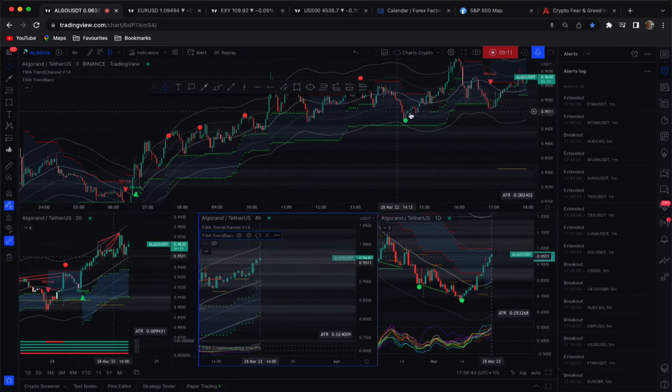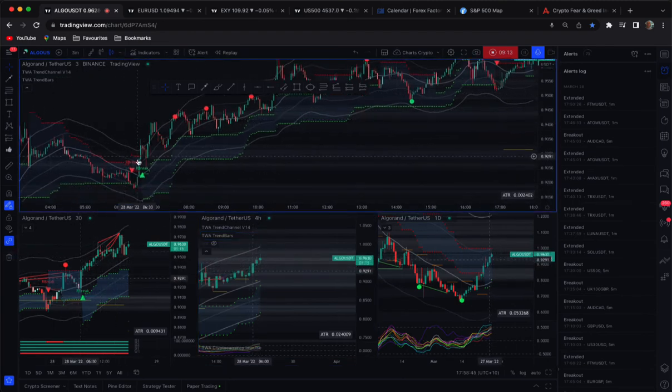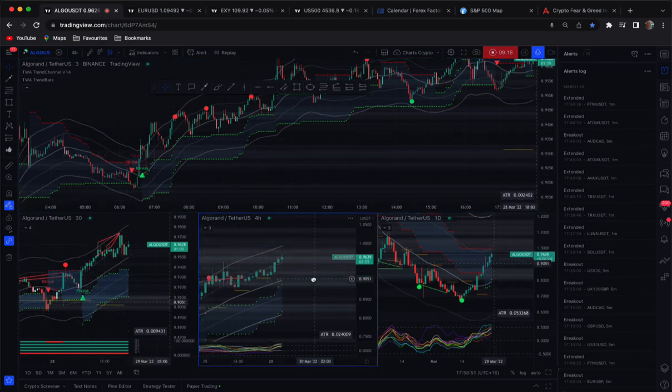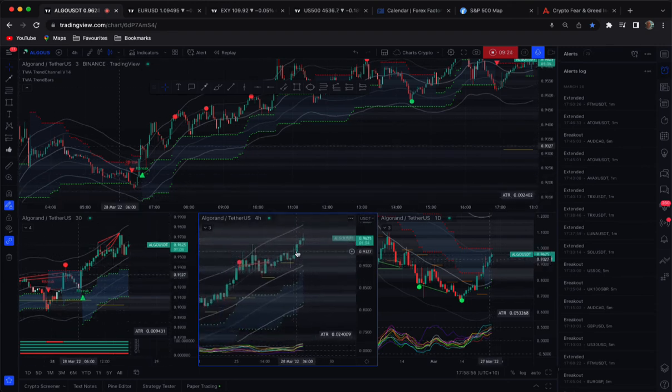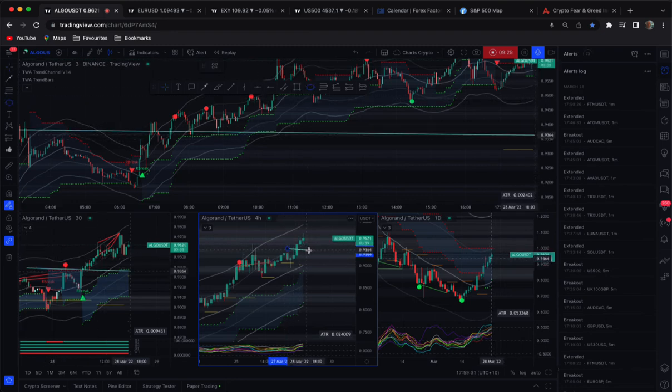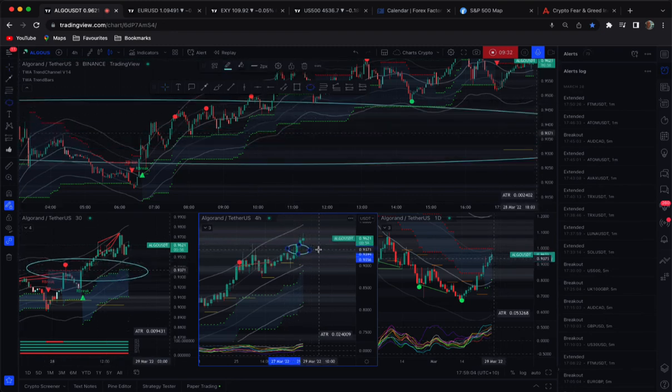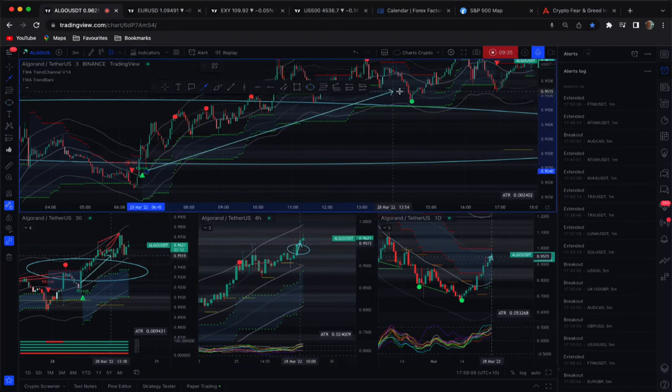So that's another thing to look out for when you see an opportunity on the lower time frame. You've got the breakout signal on the 3-minute, you've got the breakout of the cloud on the 30, but just have a look on, say, the 4-hour, for example, and just see, well, what are we trading out of, and what are we trading into? And then you can see down here there's a bit of a gap. It's through this zone here, and that was our opportunity to trade through that.